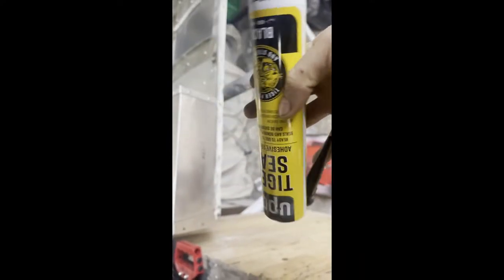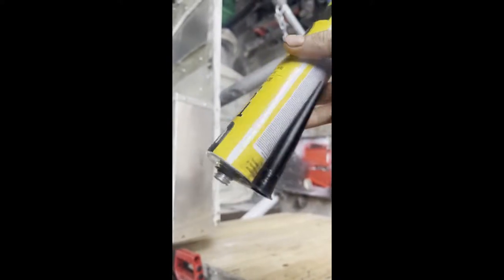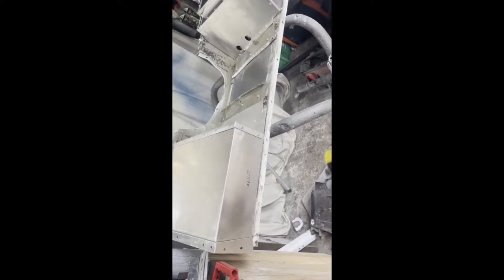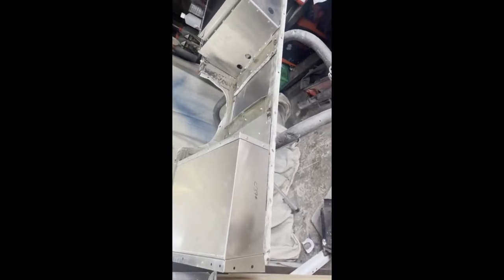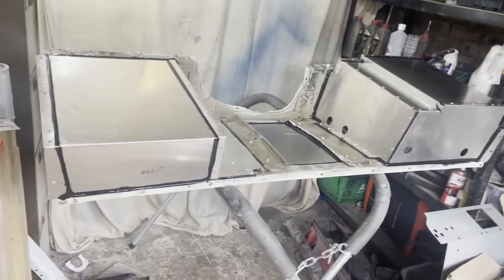Tiger seal — polyurethane, it's flexible. Going to seal up all the gaps here. I should have done this before I riveted stuff together, so like when I riveted it there could have been a layer of sealer in between already. But yeah, you live and you learn. I've got that one down there in some hot water because it's much easier to apply when it's softer. Right, shut up — nobody's gonna see this, plus I can paint over it.